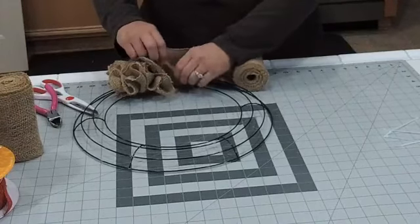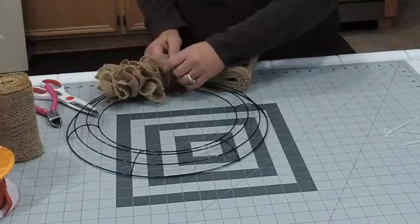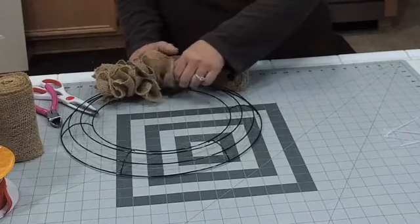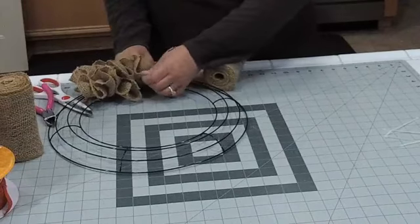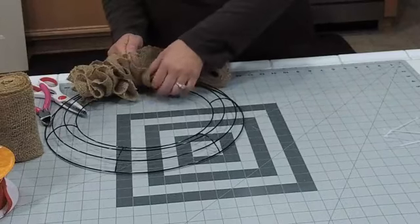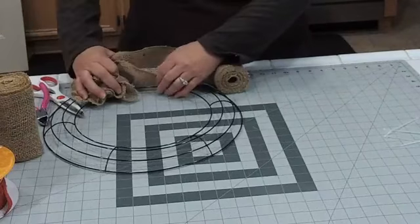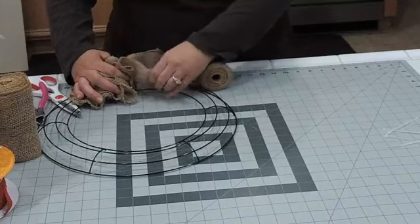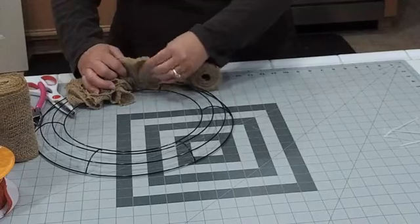So you just keep pulling it through. As you get closer to the rail pieces, it does get to be a little challenging to pull it, but the fluffier you make it, the nicer it looks. So I just keep trying to pull my edges through, just like so. Keep scrunching, keep pushing, just like so.